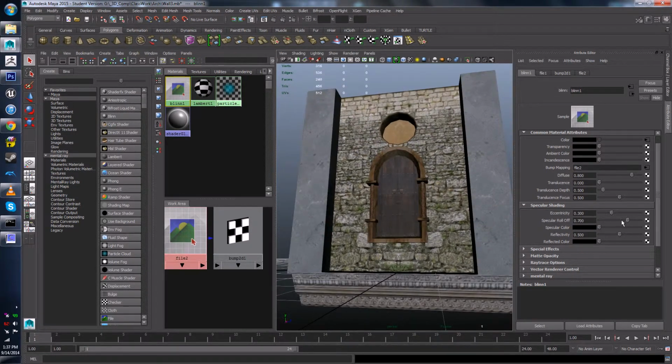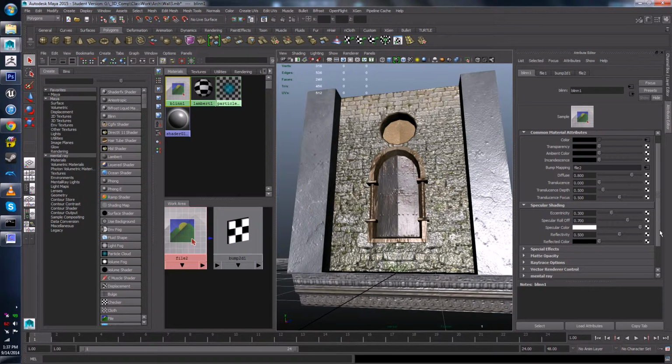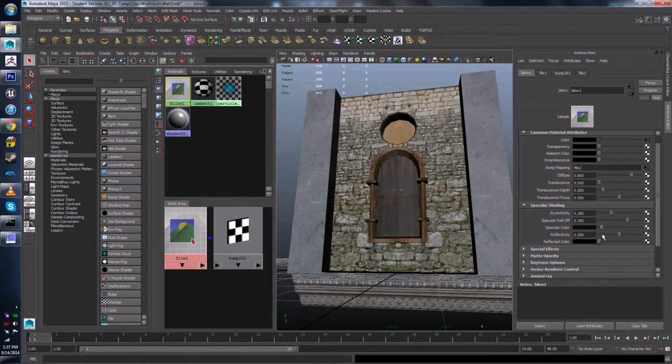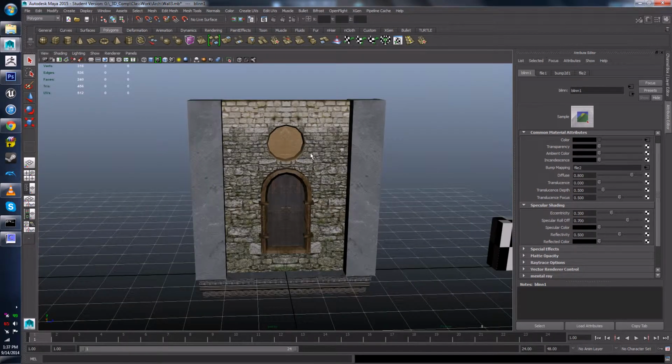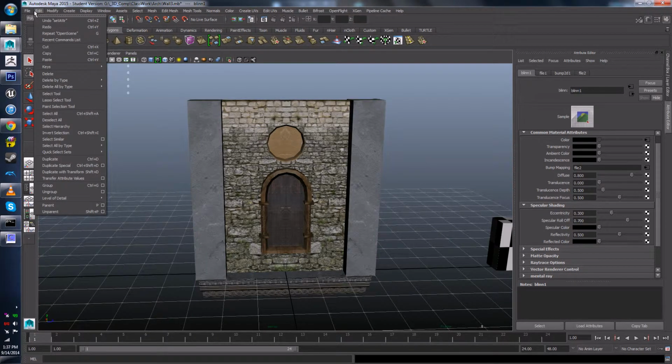So you can see just now as I turned off the specular color, I turned it to black, so it basically eliminates it. But normal maps don't really work unless you have specular on top of it. So what I'm going to do is actually turn the specular off for now, and I'm going to create a new light.